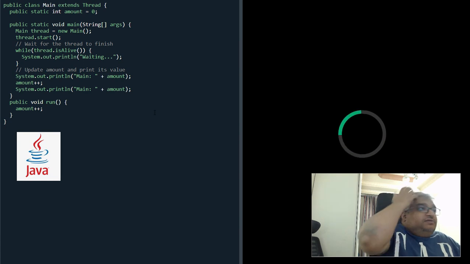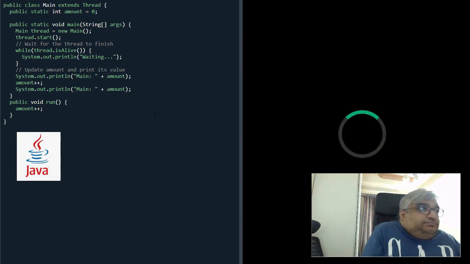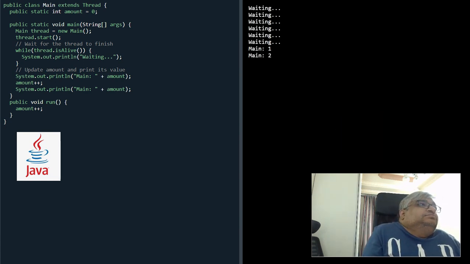Let's run it again. So here we have defined this thread and started it, and here in the while loop we are saying thread is alive. As long as the thread is alive, we are waiting, we are not moving forward to print the amount value and do its increment. So when the run method has done the increment and we print it the first time, its value is 1.